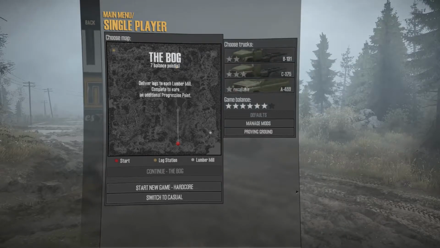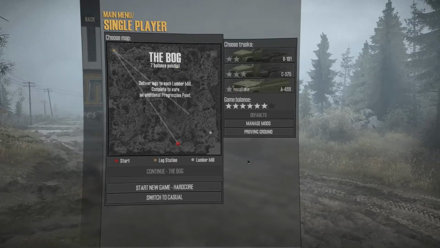Switch to hardcore, please. And this Proving Ground stuff, that was on the original one, too, just on the main menu. I never tried that. Maybe we'll have a look at that in a later episode. I don't know. But anyway, okay, start new game, hardcore mode. Let's do it.